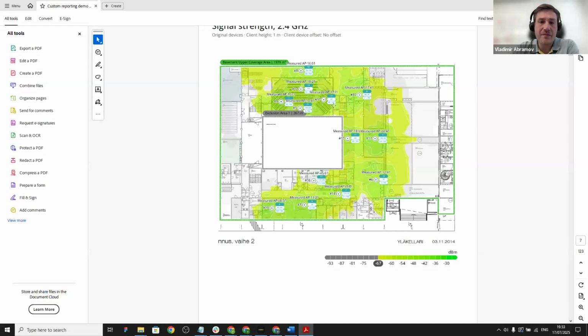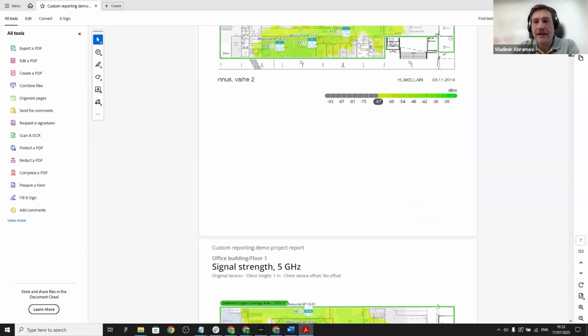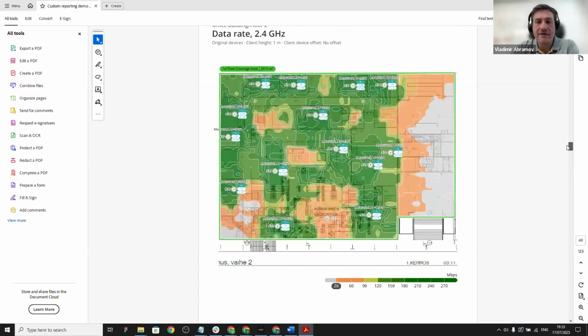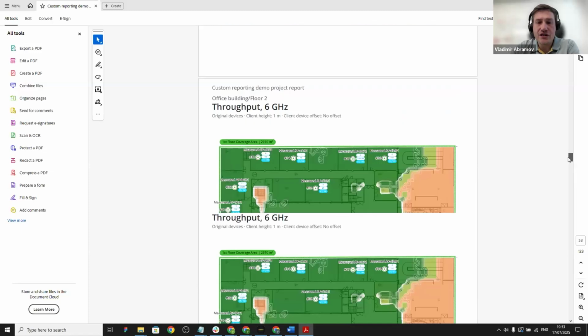So even if you have made any changes, moved APs, or changed the configurations, this report template will introduce you to the original set of data. And at the end of the report, you will have again the changes that you have made.